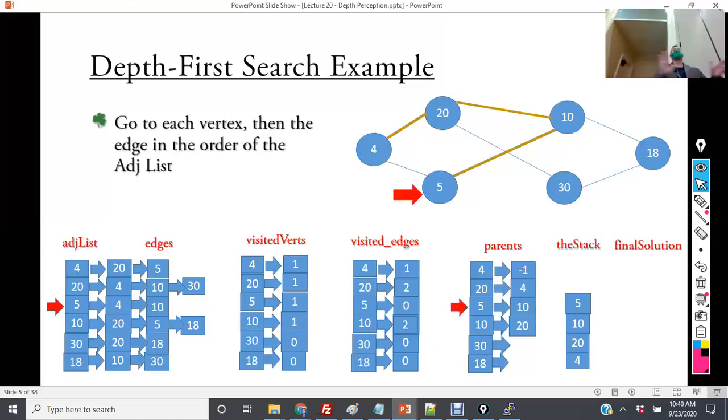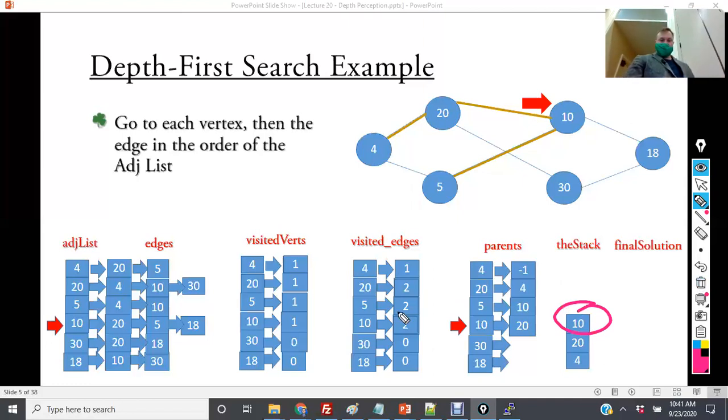So this is the next step. We've evaluated all of the edges in 5, right? So now we know that there does not exist a path from 5 to 18. So now what we're going to do is we have reached the end of that recursive call, which means we're going to take 5 off the stack, and then we're going to continue evaluating in 10. So you're going to see 5 come off the stack. So we can't go to 4, can't go to 10. So now you're going to see this big red arrow has gone back to 10. And the reason why it goes back to 10 is we had 5 here. We popped it off of the stack because now we're done with that recursive call, which means now we're evaluating what's at the top of the stack.